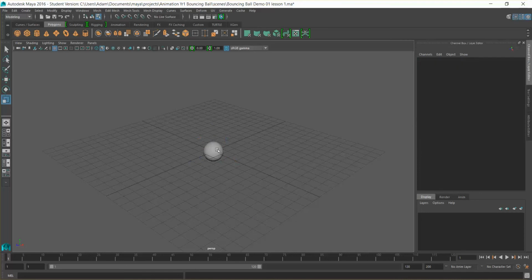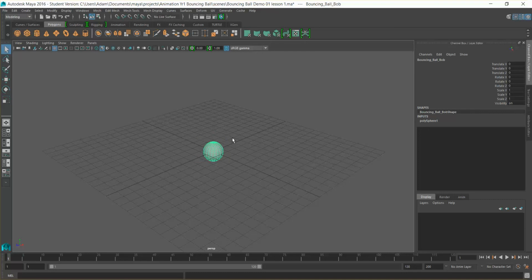Now before we start animating, which is what we're going to be doing today, I've kind of gone into vertex mode, which we don't need to worry about right now. Let me select, there we go. So a couple of things. Hotkeys, which are the buttons on the keyboard, are really important. There are 4 that I would really like you to practice with and remember, because we're going to be using these constantly throughout every lesson that we do.